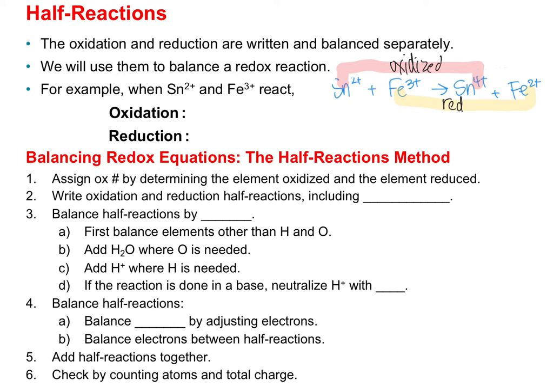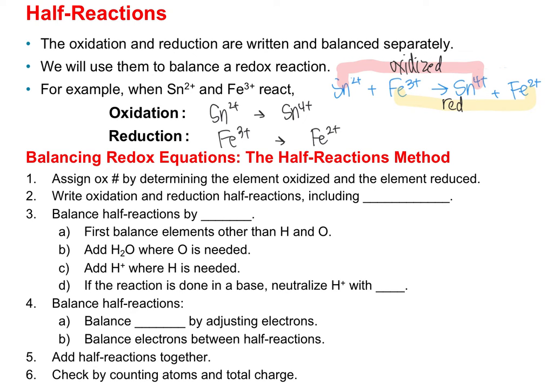And now that I've practiced this quite a bit lately, I'm getting familiar with recognizing that oxidation is an increase in charge, or oxidation number. So now I'm going to write out the reaction. I have the oxidation is going to be tin 2+ going to tin 4+, and I have the reduction is iron 3+ going to iron 2+.